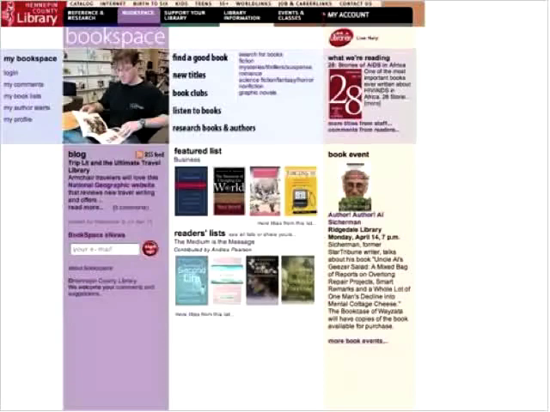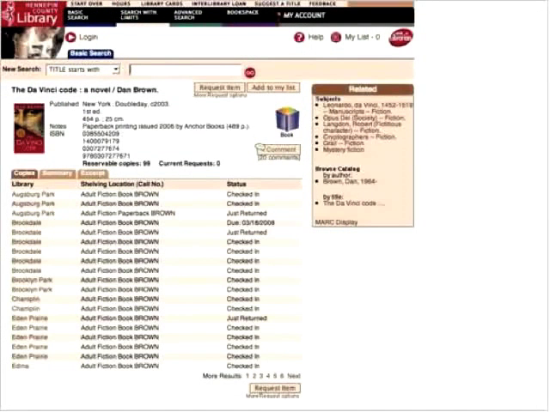Bookspace is an online community for book lovers at the Hennepin County Public Library. This is one of my absolute favorite online communities that was created by a library. This is basically just a community for book lovers where people can comment, people can create book lists. I mean, most of our libraries, this looks like a typical catalog entry, but unlike in most catalogs, you'll see here that there's a place where people can comment.